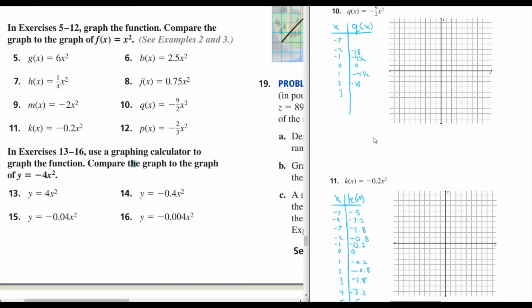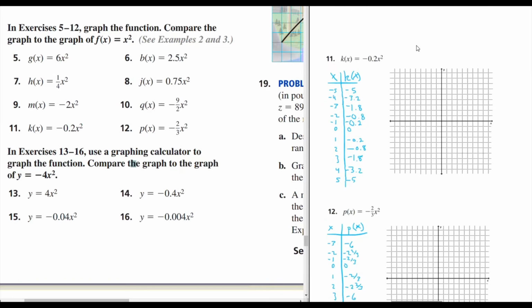One note about numbers 10 and 11 before I do that. On this one, I plugged in 2 and negative 2, and I got out negative 18, so I'm already off my graph here, so I didn't even plug in 3 or negative 3. In contrast to number 11, when I plugged in 3 and negative 3, I was still really close to the x-axis, so I continued on. I plugged in 4 and negative 4, and I'm still pretty close to the x-axis, so I kept going. I plugged in 5 and negative 5. Now I'm a little bit farther away.